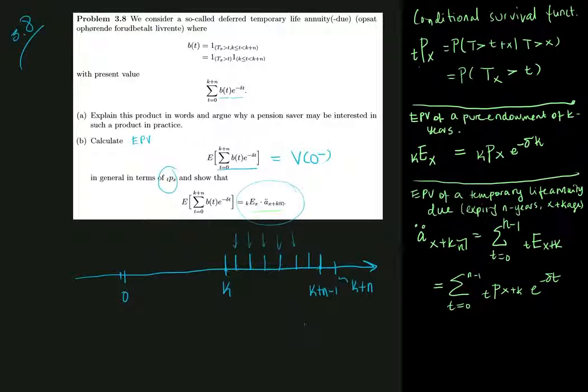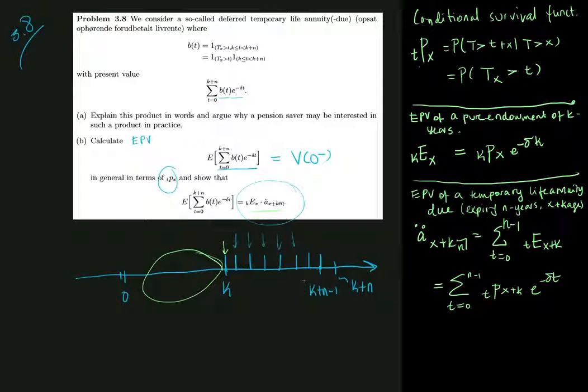So now I have these two expressions here, and I also know what each of these symbols mean. So just before we start the calculations in the next video, let's think about why we even want to show this. Like, why do we want to show this weird thing? The reason is that we want to show that the expected present value of a contract where we wait k years, then receive one payment if we're alive at time k, and then receive payments at the beginning of each year for n years if we're alive at each of those years.